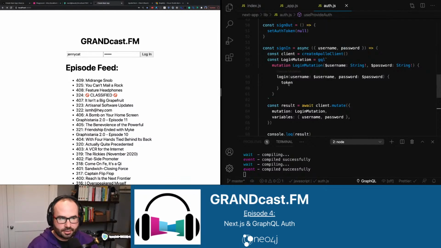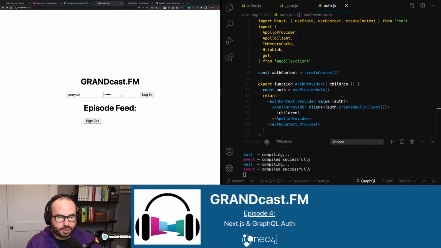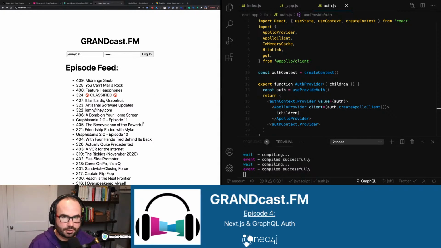Cool. So I think that is what we wanted to cover today. This was just getting started with Next.js, being able to make requests from the client to render data from our GraphQL API. We implemented our sign-in mutation. We created an auth provider to keep track of our authentication state in our React application, and hooked that up to the way that we're making GraphQL requests with Apollo Client so that we can make authenticated requests to our GraphQL API and render that data in our application. Cool. So I think we will call it good for the day there.